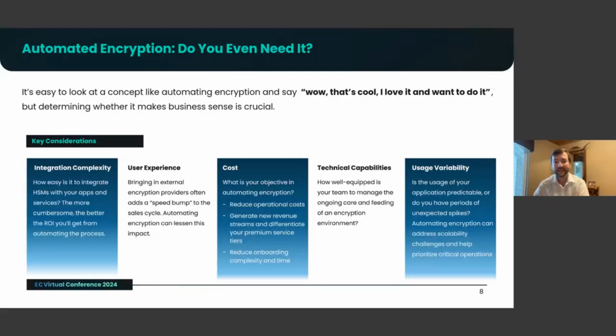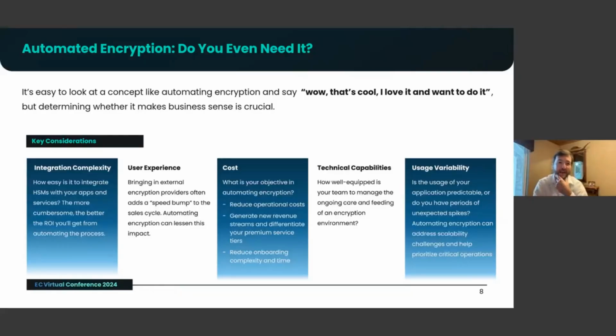There are a few key considerations that you need to think about before you even get into the details of implementation of this. First off is going to be integration complexity. And that's essentially how easy is it going to be for you to do? And that's thinking from like a development perspective, from a technology perspective. If it's something where for whatever reason it will take a big engineering lift, maybe you want to put it into phases rather than doing everything all at once. And we'll talk about some of those phases later on in this presentation and how you can look at each of those individual ones and decide which are right for you.